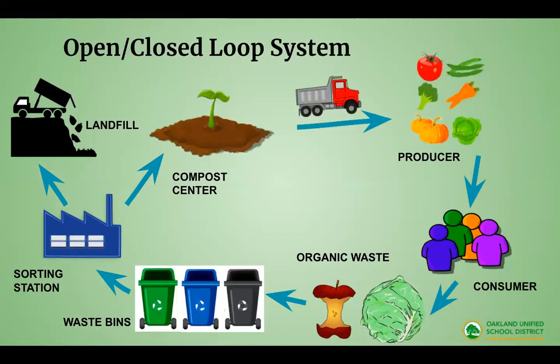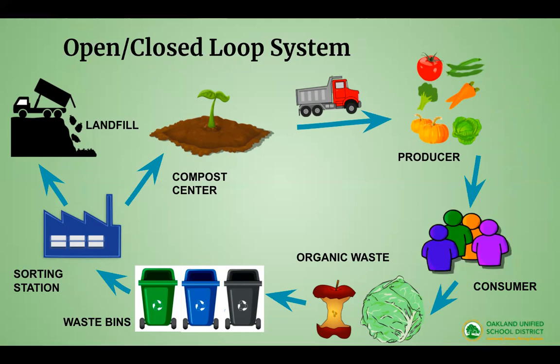If we sort our waste properly, then the amount of compostable material that ends up in the landfill will decrease. We, as a community, are improving our waste sorting, and this enables us to divert more decomposable materials out of the landfill, which helps our soils and is better for the environment as a whole.